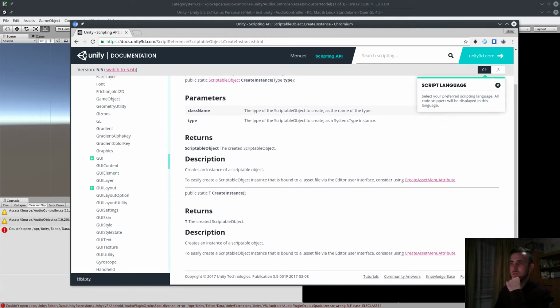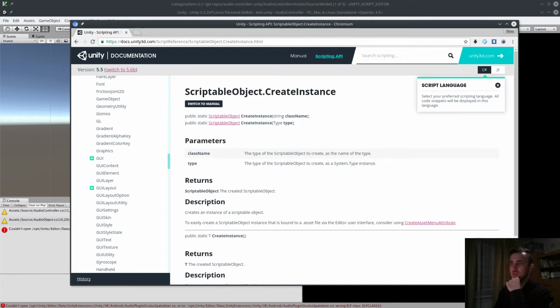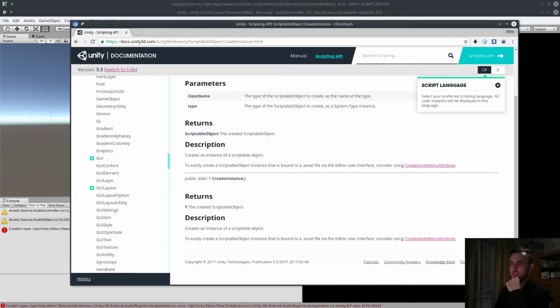So we are creating the scriptable object, and it returns us correctly the scriptable object.